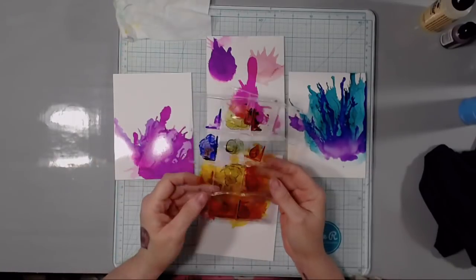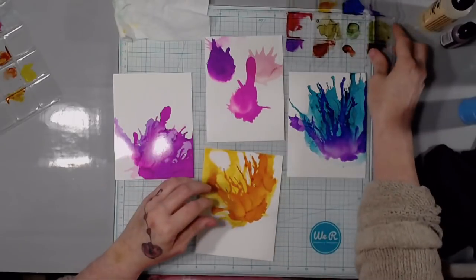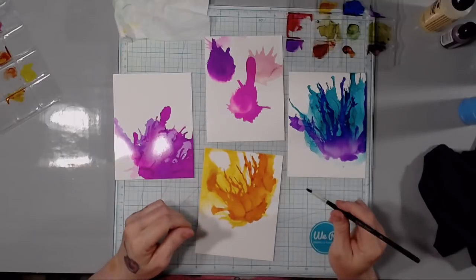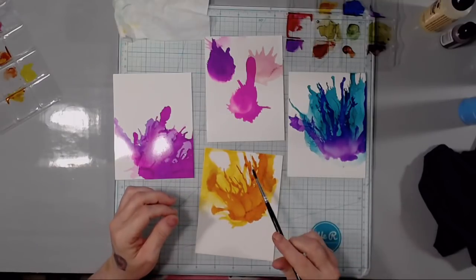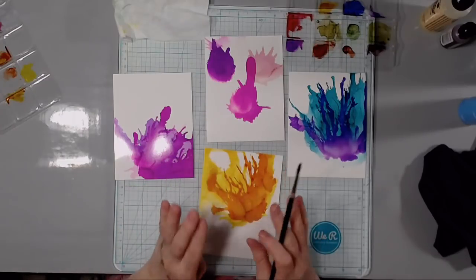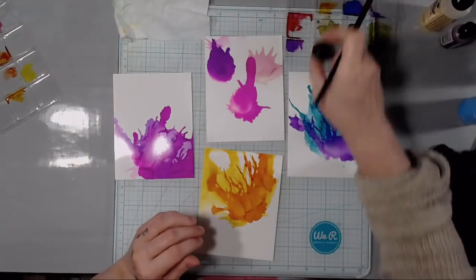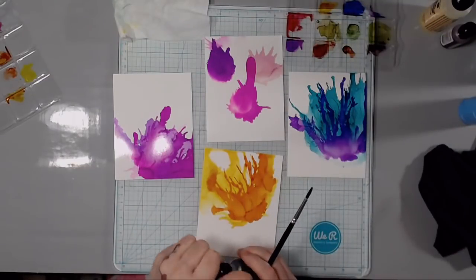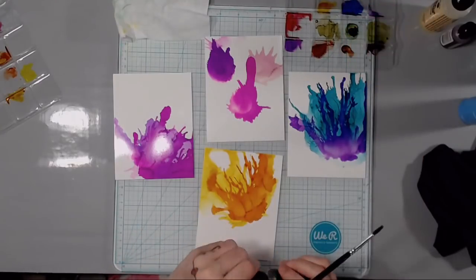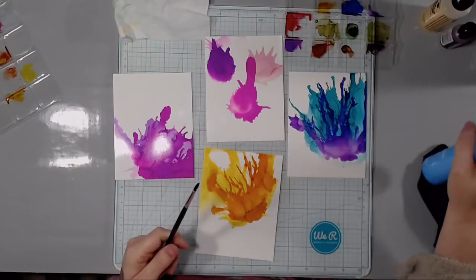I have these little palettes, and I've got three different greens, and I am going to paint the stems on, because I will say that when it comes to blowing the flowers, that works all fine and good, but blowing the stem never works. I've never gotten that to work. So it's best if you use some, I can't find my other green, use some alcohol.